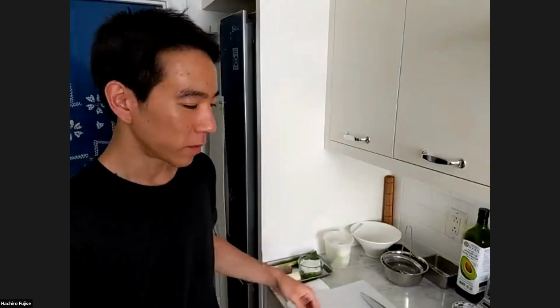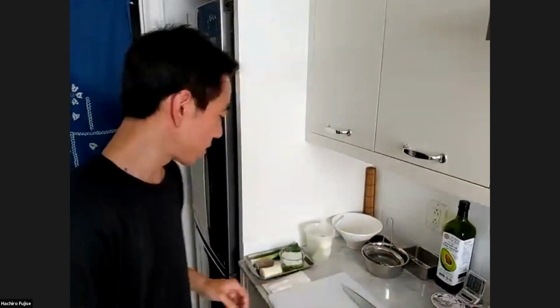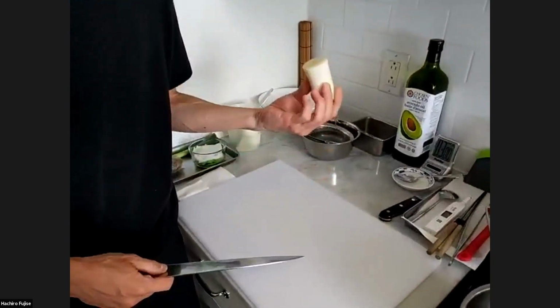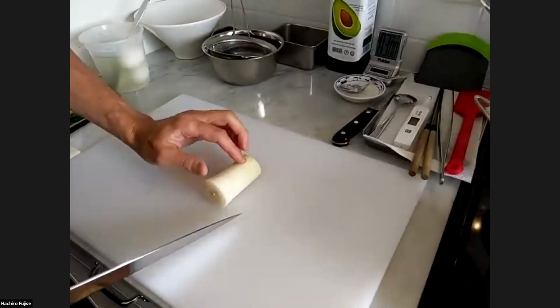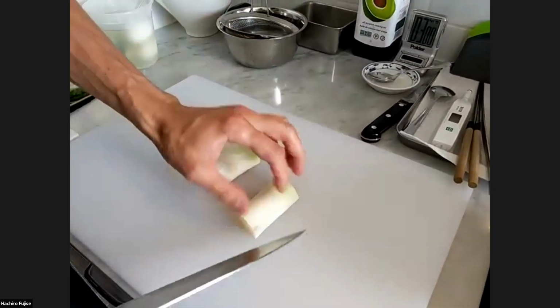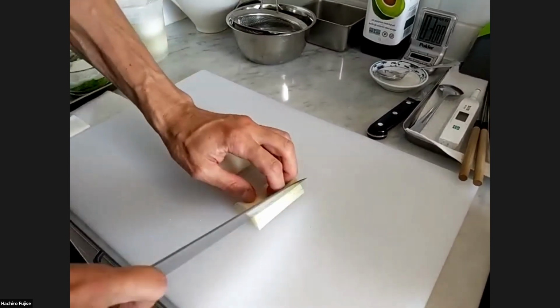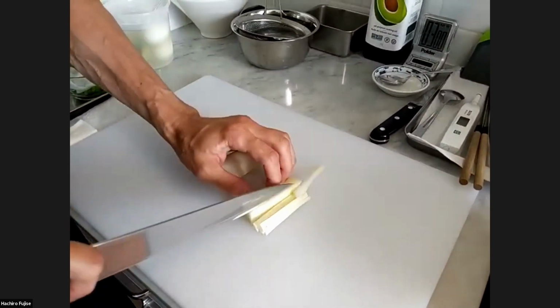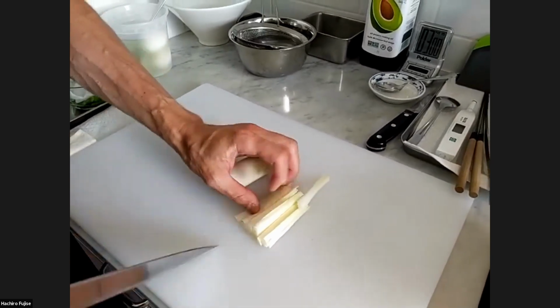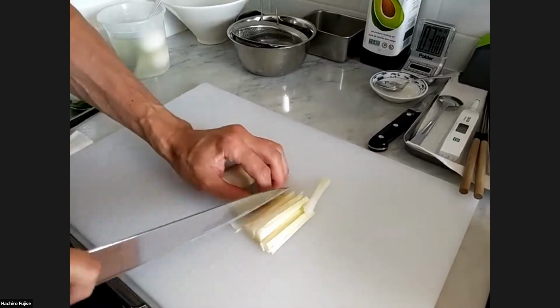Yeah, so I wanted to start with the noodles. Oh, sorry, no, I had to start with the leek oil because it takes a couple minutes to cook. So this is organic leek. It's going to be what we call a charred leek oil. So you're going to char it? Yeah, we're going to cook it in the oil and make it caramelized.